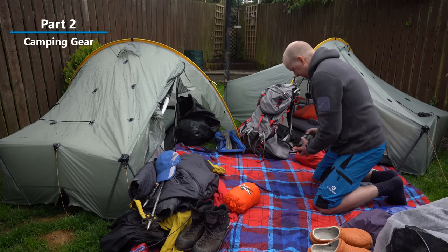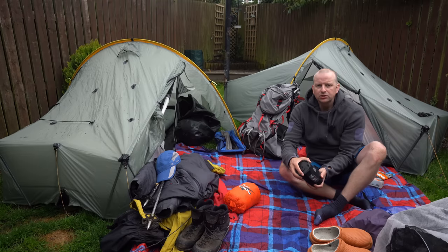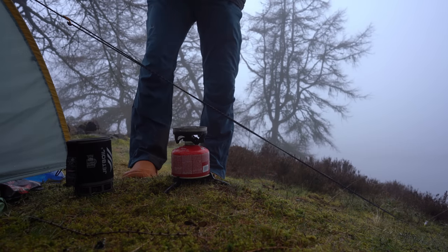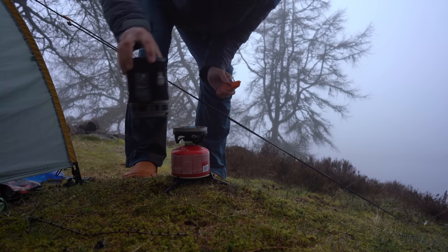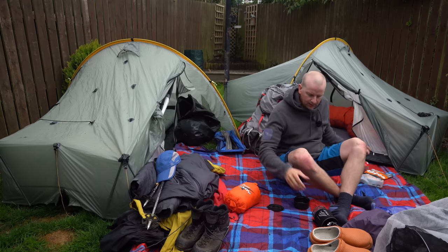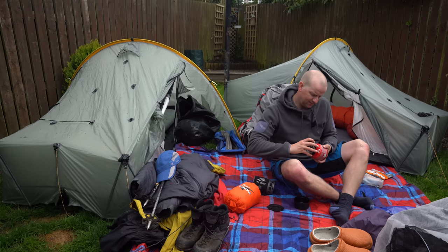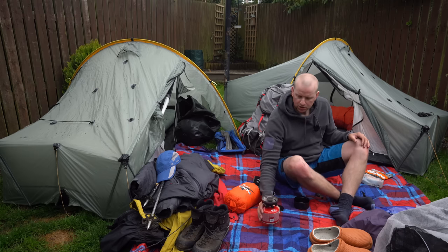In terms of camping bits, I use a Jetboil stove — it's an old one that doesn't have the clicky ignition, so I have to use a lighter or a flint to get it going. The butane lighter has sometimes failed in the cold, so it's important to keep it somewhere warm. Similarly, taking your gas bottles into the tent with you can help them work better in the morning. It's a basic stove but it works reliably. It can be a bit high and wobbly, so I use the legs to keep it stable.